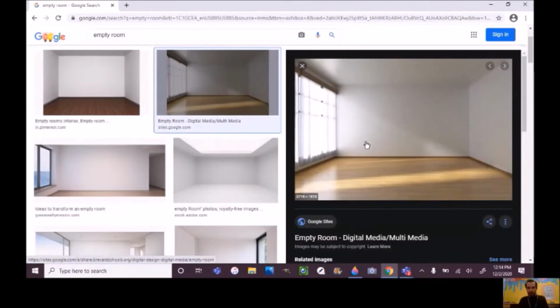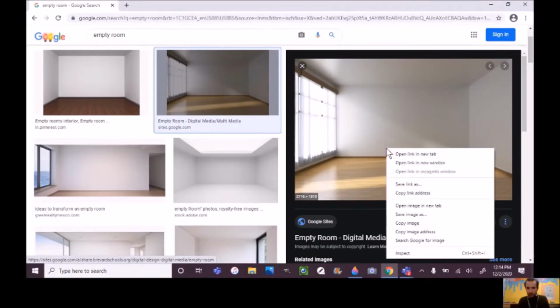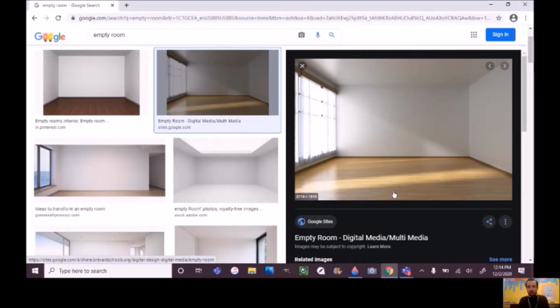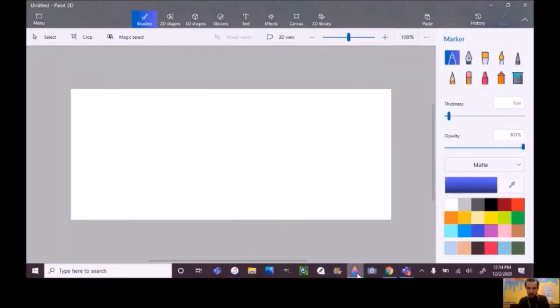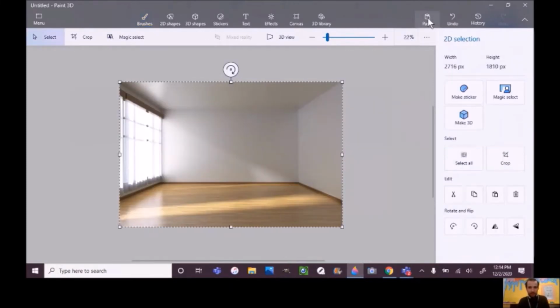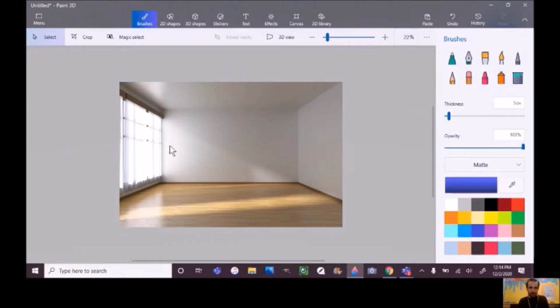Alright, so now I've got to get this picture from the internet over into Paint 3D. And what I'm going to do is I'm going to right click on the picture, and it brings up this menu. And then on this menu, I'm going to go down here to Copy Image, and I'm going to select that. Once I've done that, that picture is now copied to my workspace. And what I can do is then go back into Paint 3D, and I can go up here to the Paste button, and I click Paste. And what happens is, ta-da, this bedroom shows up in Microsoft Paint 3D. And now I've got this as my background, and I can start adding my furniture to this bedroom.